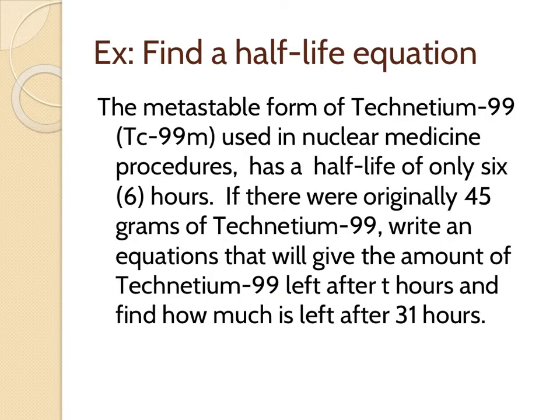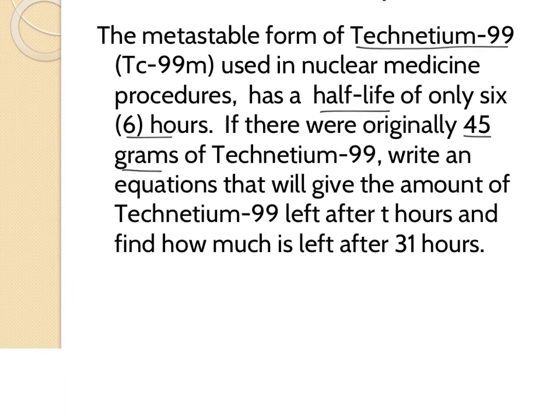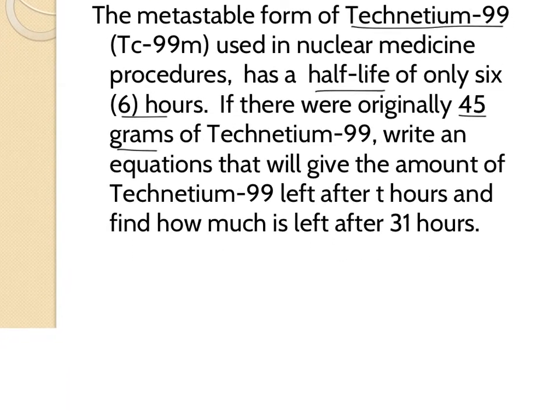So we have the metastable form of technetium-99. Now, you don't need to know what all this means. All you need to know is that it has a half-life of 6 hours, and you originally had 45 grams. Write an equation that will give you the amount of technetium-99 after T hours and find how much is left after 31 hours. So let me just move this up real quick to give me some room.